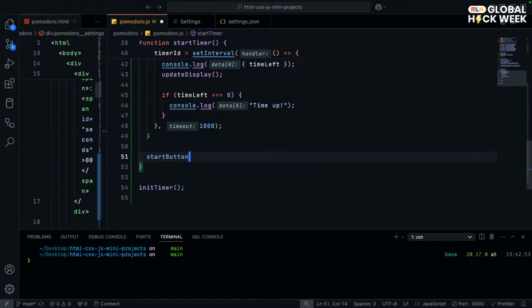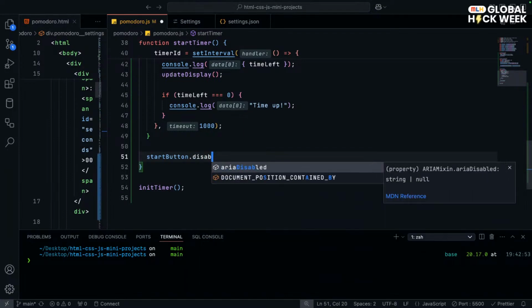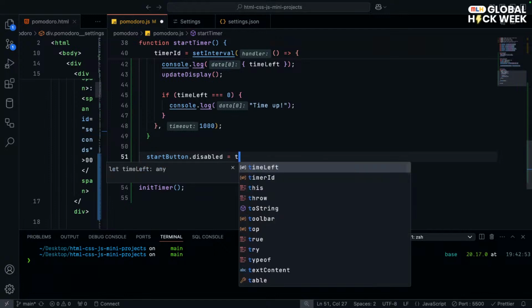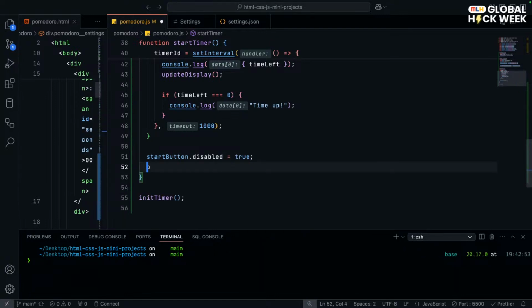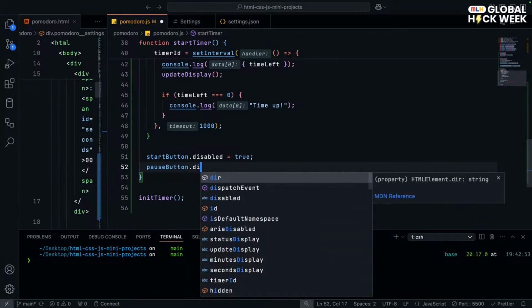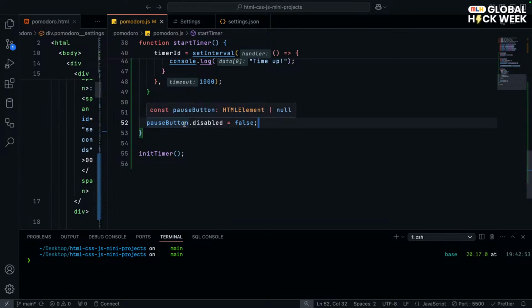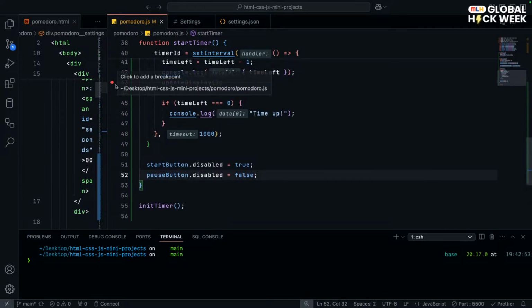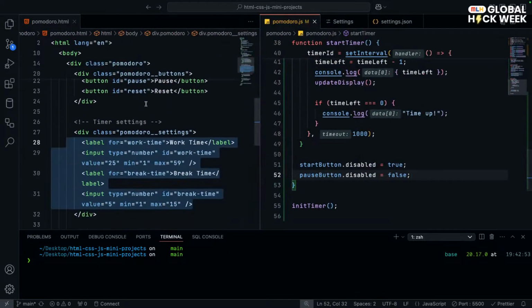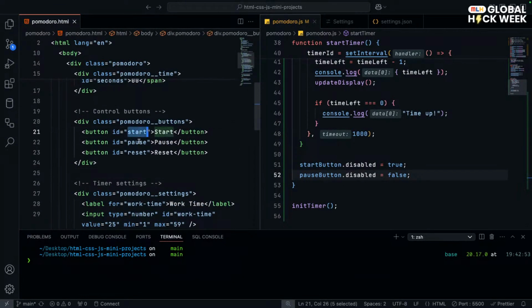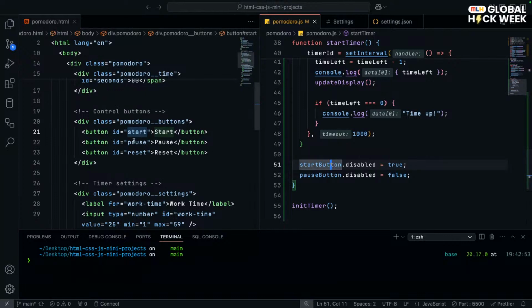We can set start button dot disabled equals true and pause button dot disabled equals false. Now the buttons that we have, these two buttons, once you have started the timer, you cannot click on start again. That doesn't make sense, so we are going to disable that button. But the pause button will now get enabled.